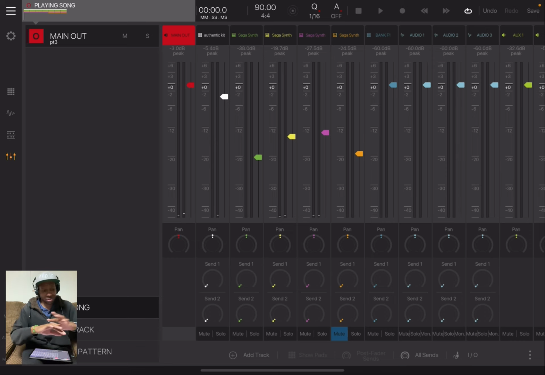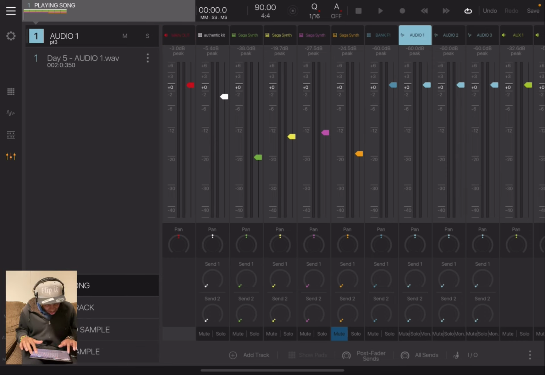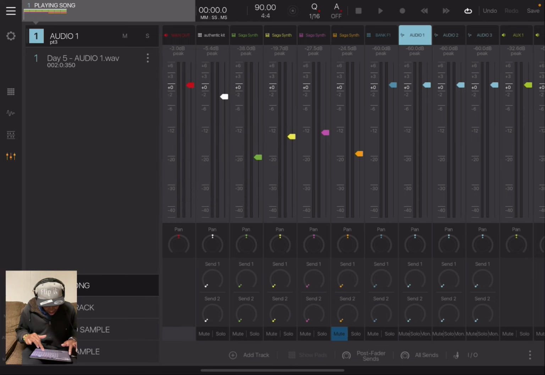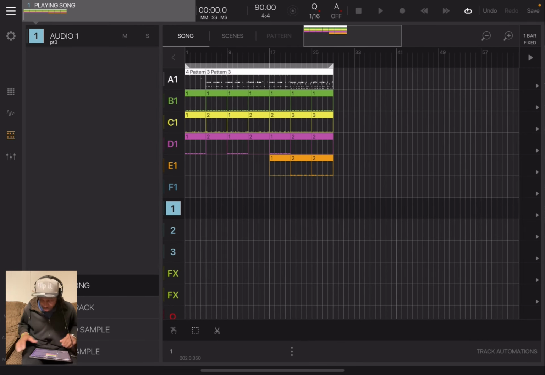So that's the track finished. All right, now this is the new part. So we are going to, let's see here, day 5 audio. Ain't nothing there though. All right, let me delete that and this. All right, so we're going to put the vocals in. We got our mic set up over here. Check 1, 2. You can't hear it yet, or maybe you can. I don't know how it's set up at this moment.